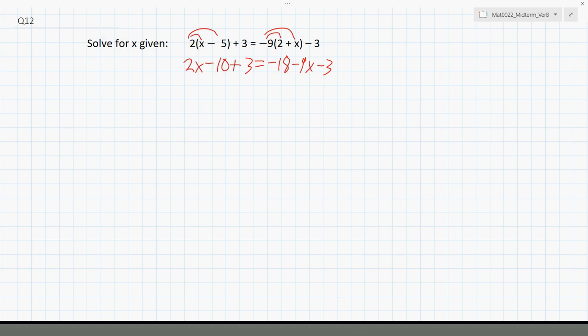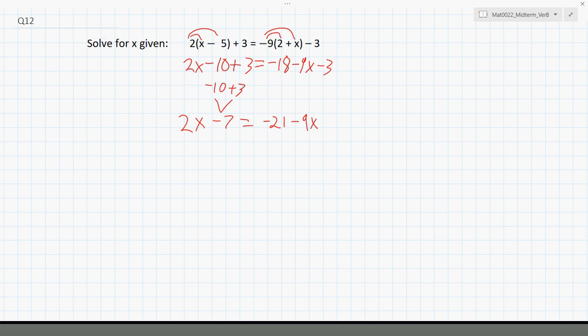Now we're going to start simplifying by condensing numbers that are on the same side. For example, we have a minus 10 plus 3. We're going to add those together, and it'll be a negative 7. I have a 2x there, equals, and on this side, I have a negative 18, I have a negative 3. Those are the same item, because we can't merge x with regular numbers. We're going to put the two of them together, and it's going to give us a minus 21 minus 9x.